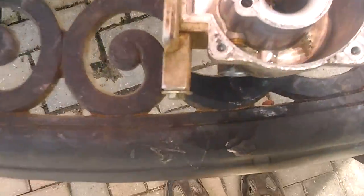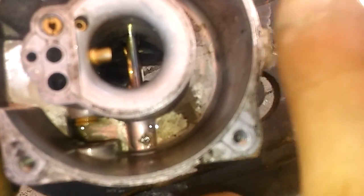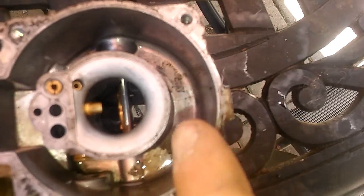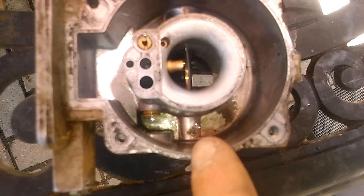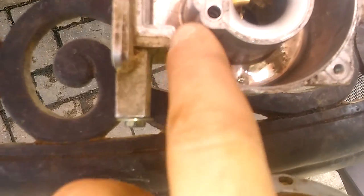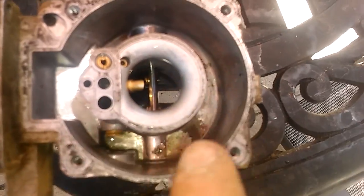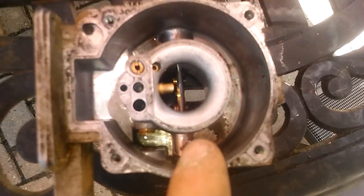And then in the bottom of here, oh my lord, it's just hideous. All that stuff sitting right there and over there. You can definitely see that piece of plastic. So that's what's clogging up our jet here and our fuel pump, and then it's not running. So I'm going to go ahead and clean everything out in here, and then we'll go from there.